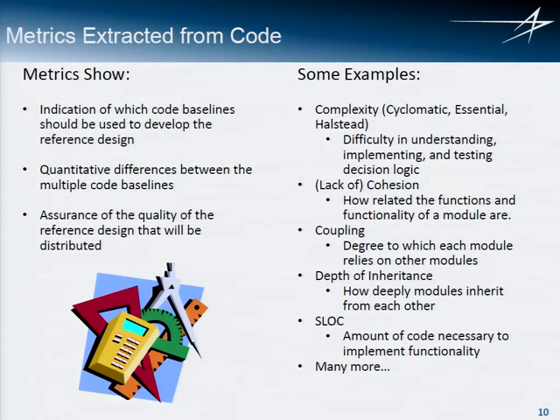So there's a few metrics that we use here. The complexity, which shows us how well structured the code is and how difficult it is to write and to maintain it. Cohesion and coupling, that will show us how well classes are encapsulated and how easy it is to maintain the code. Depth of inheritance will show us how many layers of inheritance there are in classes. And the more there are, that means the code is more complex. And then SLOC, which is a measurement of the module size, which also helps estimate the maintainability of it.